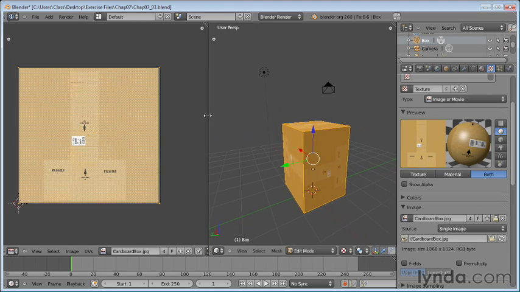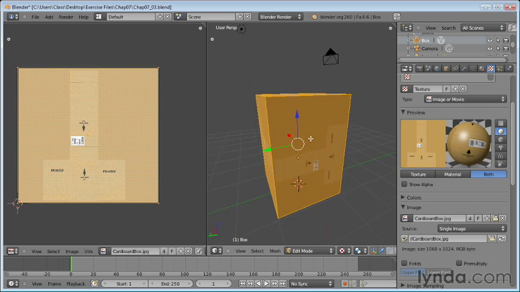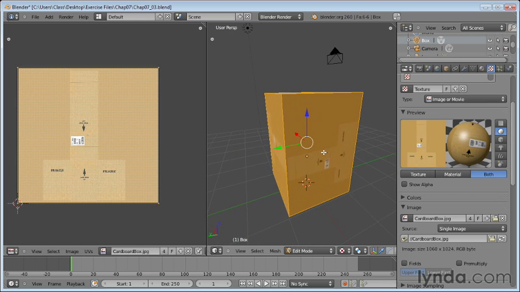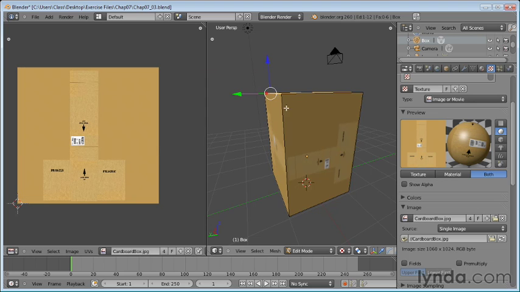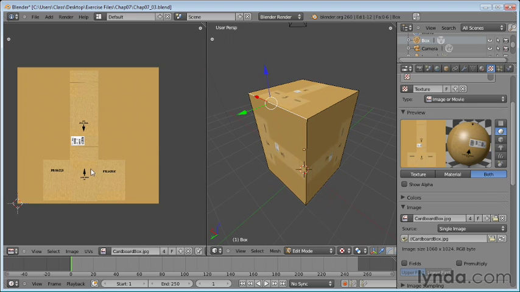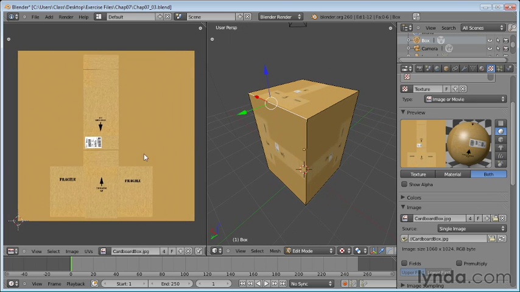In order to do that, I need to create some seams. And I can do that by going into edge mode. So I'm going to hit Control Tab, go Edge, and then start selecting the edges that I want. Now if we look at this image, you'll see that we have 3 panels connected here, and then the top panel is also connected. So what I want to do is select those 3 panels here. So I want 1, 2, 3. These are edges. So in other words, that's this edge here.